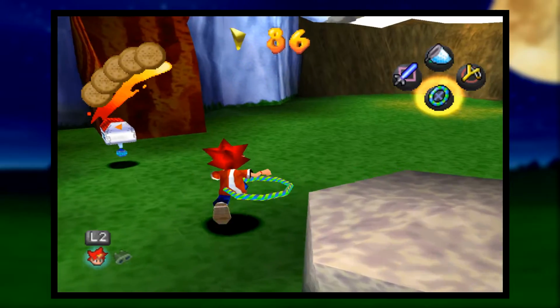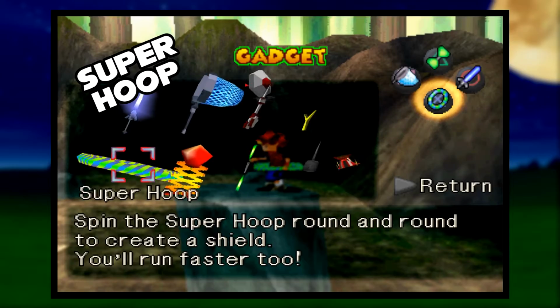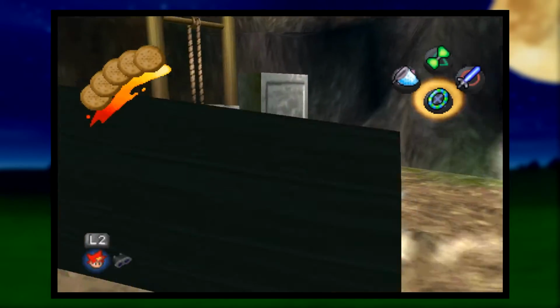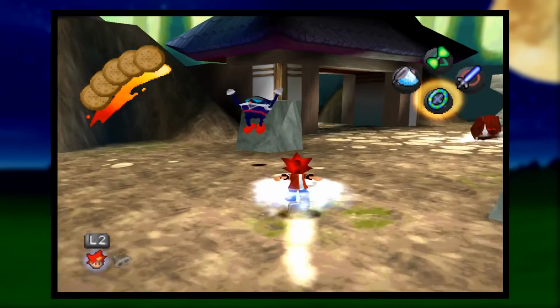you're all dying to see, let's take a look at a technique known as boost jumping to get us warmed up for it. When you eventually get a hold of the super hoop, or the dash hoop, or the hoop, whatever you want to call it, you'll be able to use it to run around way faster than you usually would, making it a lot quicker to get around levels. That is, if you don't accidentally trigger the sound glitch anyway.